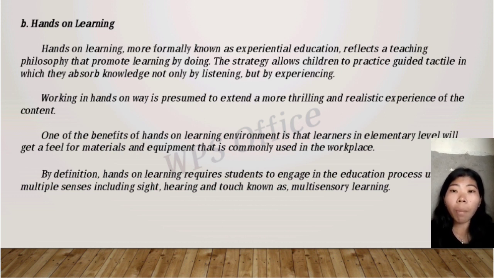By definition, hands-on learning requires students to engage in the education process using multiple senses. The multiple senses are three, including sight, hearing, and touch. It is called multi-sensory learning. Hands-on learning is not just sitting in school and listening; they also need to do what is proper. Examples are the EPP subjects in elementary, where they have experienced doing things. That is one example of hands-on learning.